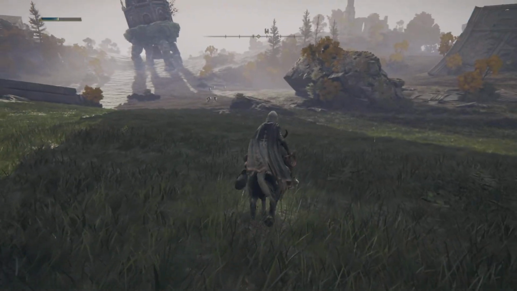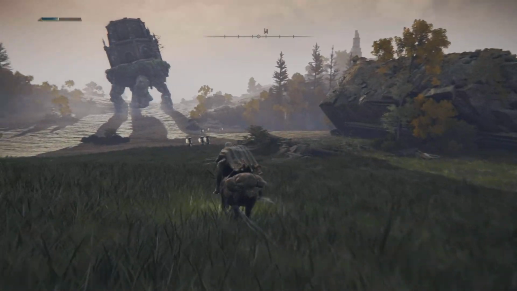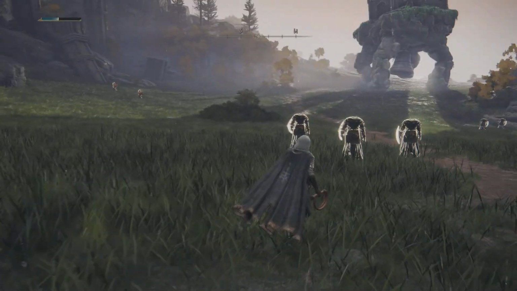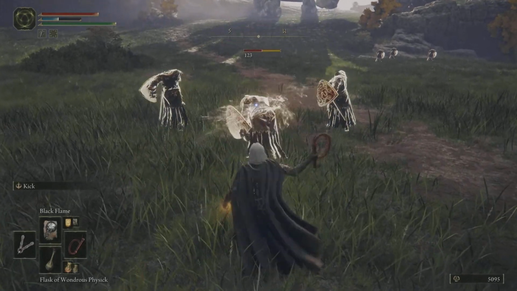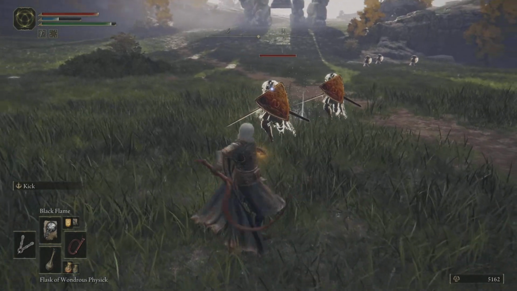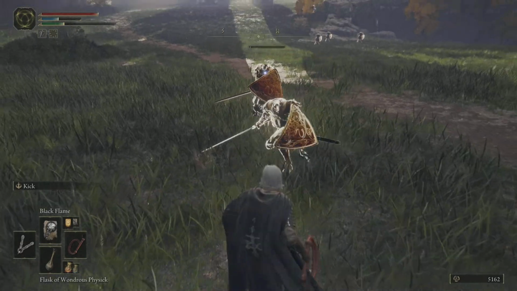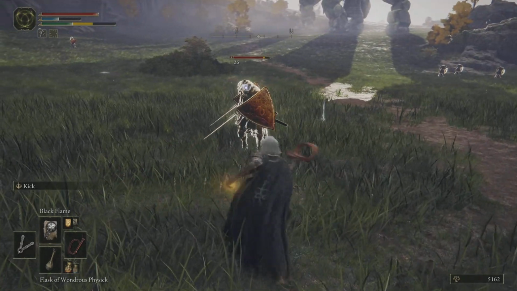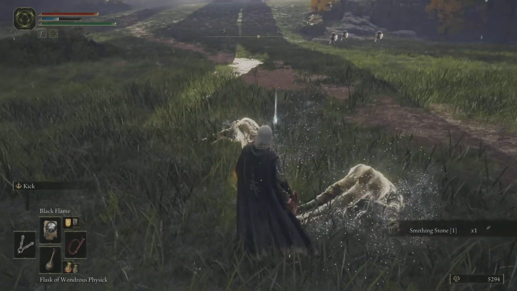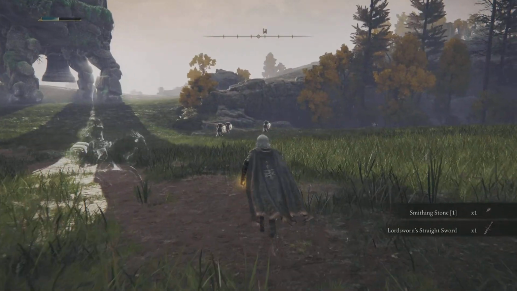Okay, so what have we got here? Right. Yeah, we're doing this. We're doing this. More headless knights. Let's actually kill them all this time. Maybe that's how we do it. I am genuinely wondering. Maybe that is how we do it, because these were around the other one as well, right?